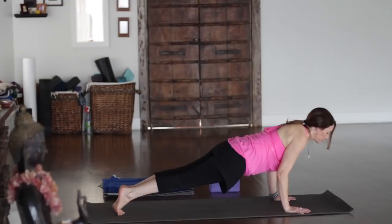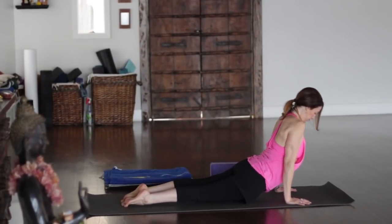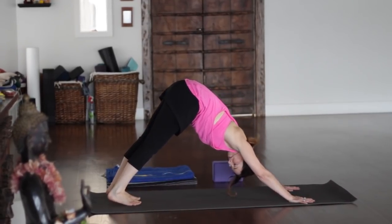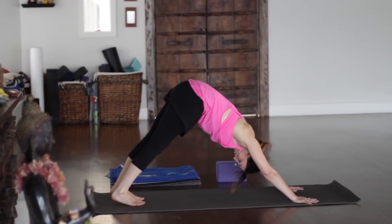Lower slowly through chaturanga, elbows hugging in. Pause a moment. Inhale, press up through your hands and feet, thighs and knees off the floor. If you're in up dog, exhale, downward facing dog. Breathing here. See if you can come back to a nice, steady inhale and exhale.